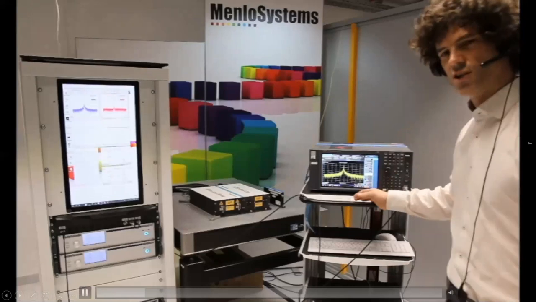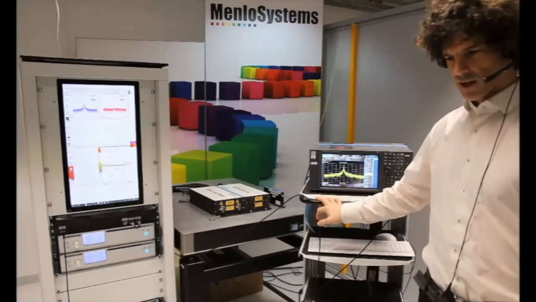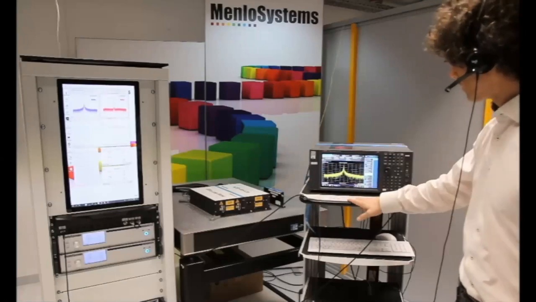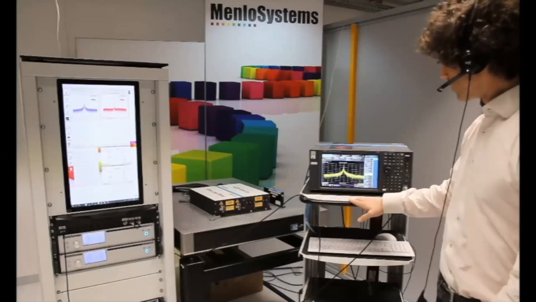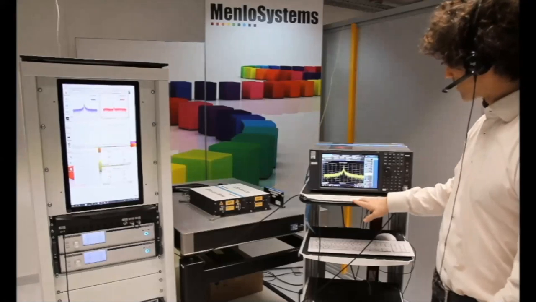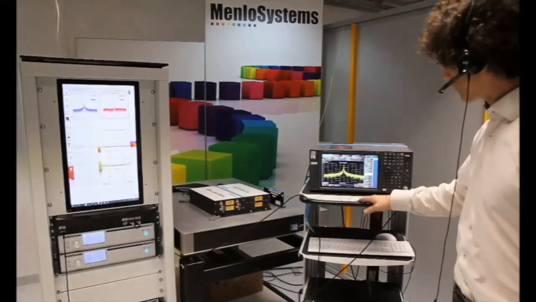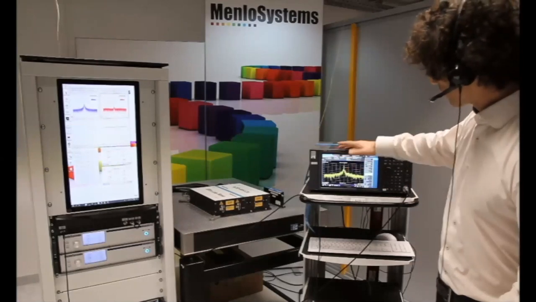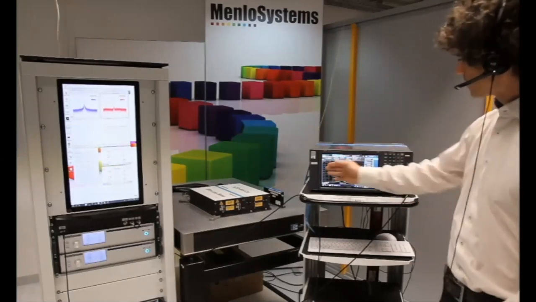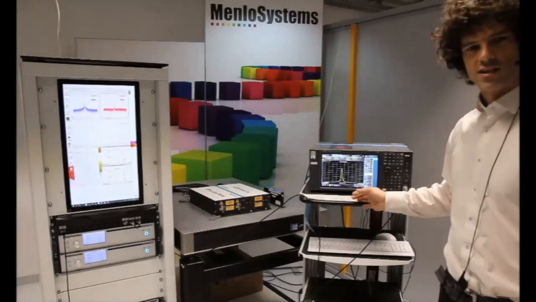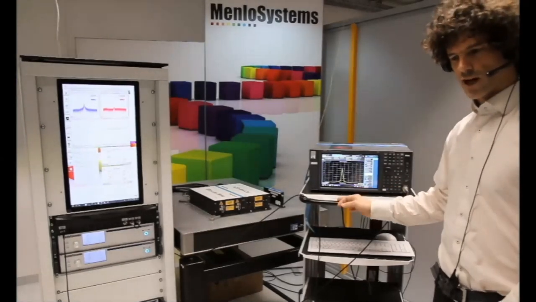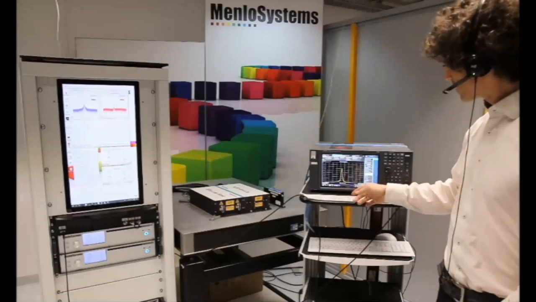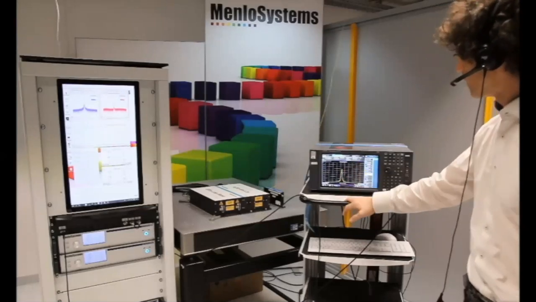Because the CEO beat gives us the intrinsic line width of the system. And you can see here, we have again a decent signal to noise ratio and on a logarithmic scale our beat. But to get some information about the line width, we change now to the linear scale. And you will see we have a span of 500 kilohertz. So this means one division is about 50 kilohertz, and you see that we have something around 25 kilohertz.